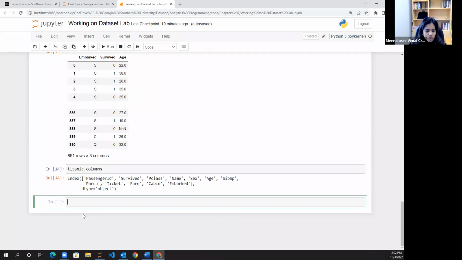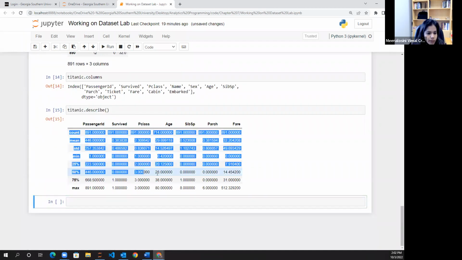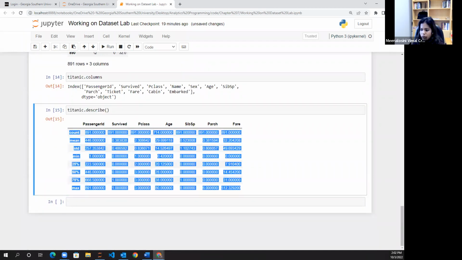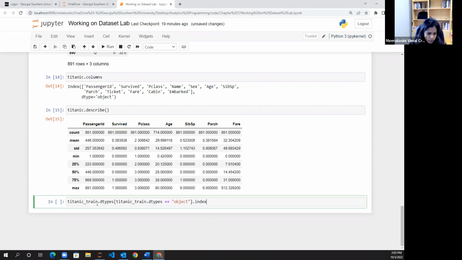So first let's try this describe method. Titanic dot describe. Count, mean, standard deviation, min, max, all those values. Categorical data: the describe method gives the columns which have the object data type, and provides information on count, unique, frequency, all those values. How can we specify the categorical data? All non-numerical data types will be the categorical data, which can be found with the data type object, right?